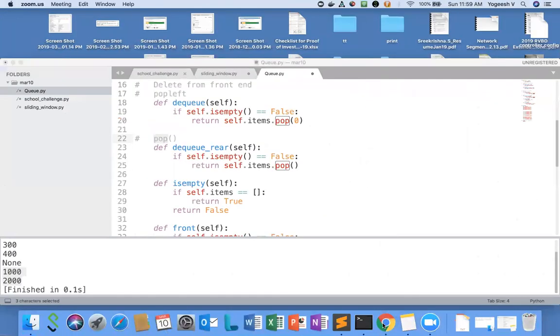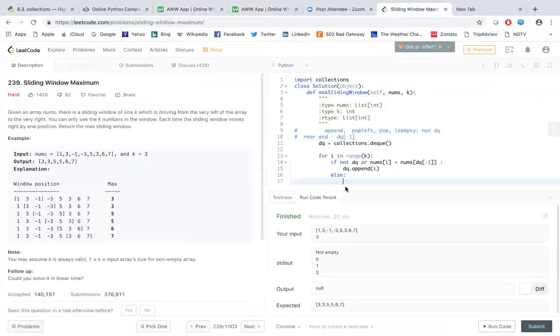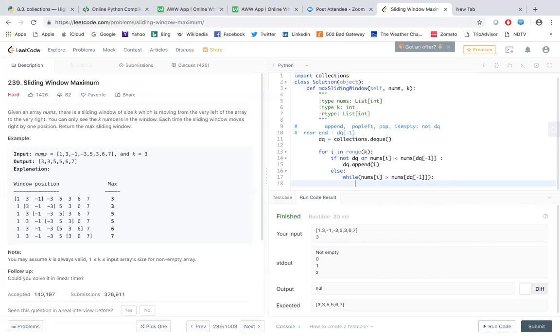So else, in a loop I need to remove, right? While the current element, that means nums of I is greater than nums of dq of -1, the last element, I need to pop that particular element.